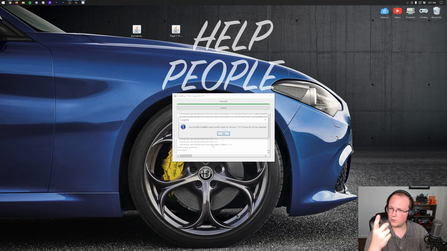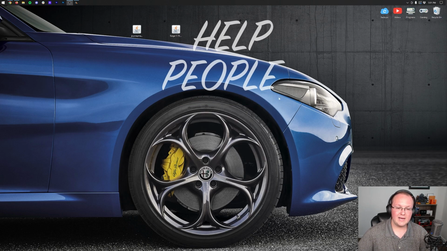Or if you had Minecraft or the Minecraft launcher open, if either of those are open, make sure they're closed, reopen up Forge and reinstall it, and you should be good to go. Nevertheless, we can now click out of this, click OK, and it will close out of Forge. We can also delete it from our desktop.